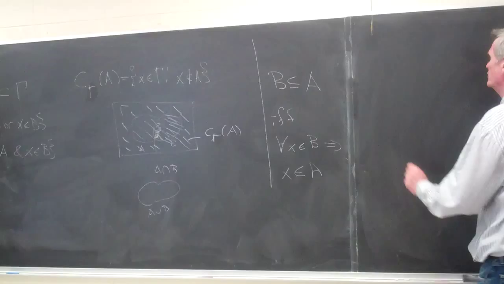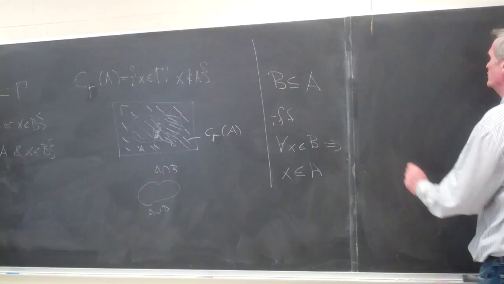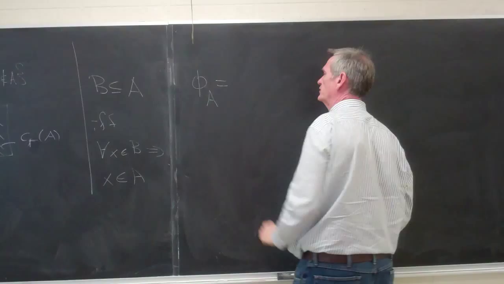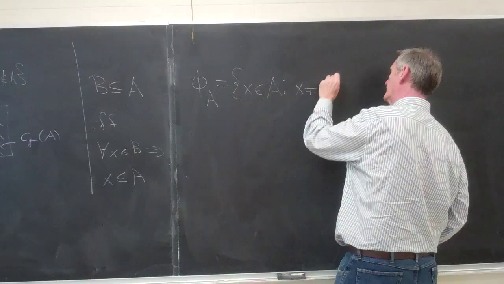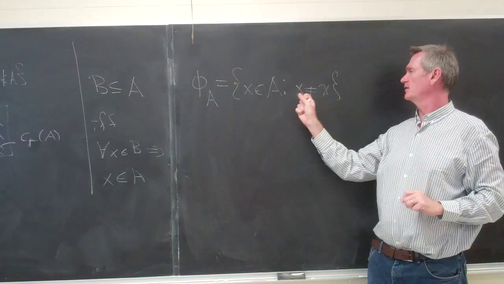And we also have a notion of an empty set. This is the empty set with respect to a given set A. So this is going to be the set of all X in A such that X is not equal to X. Now, that's a clear definition. It says that these are the set of all elements that are not equal to themselves and thus there are no such elements.